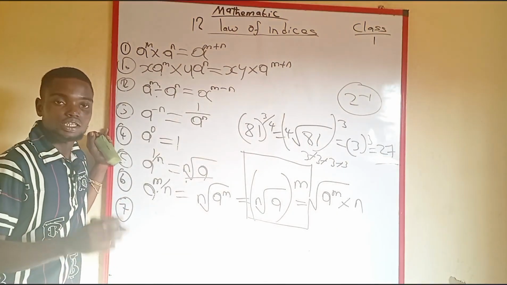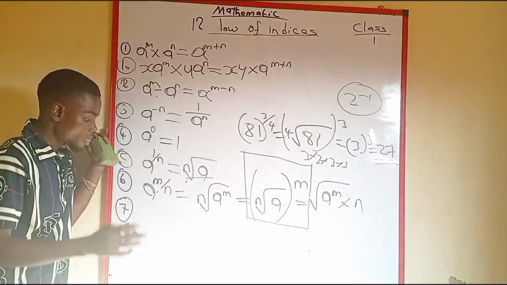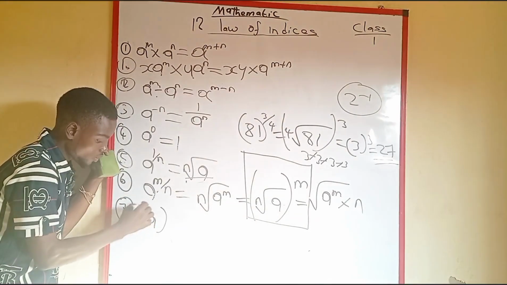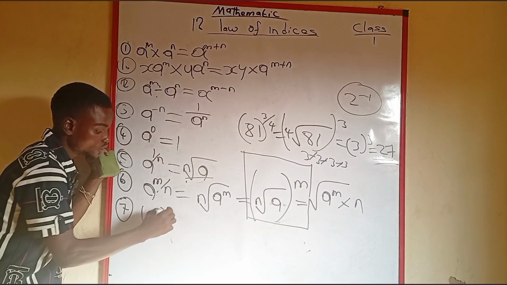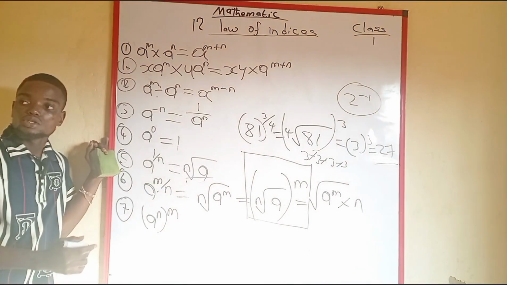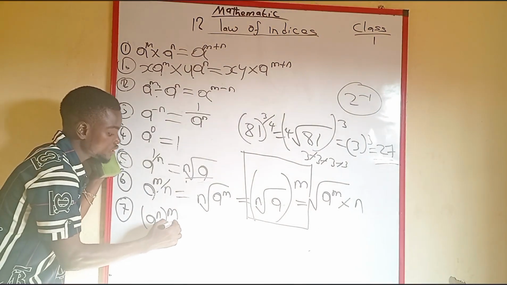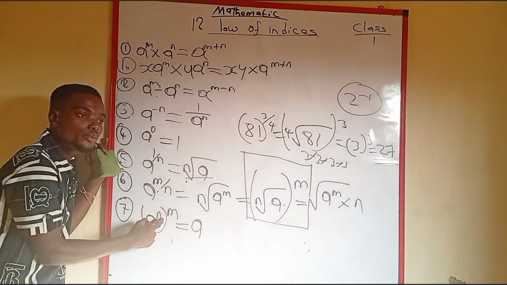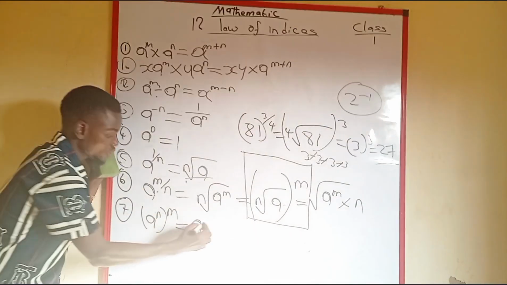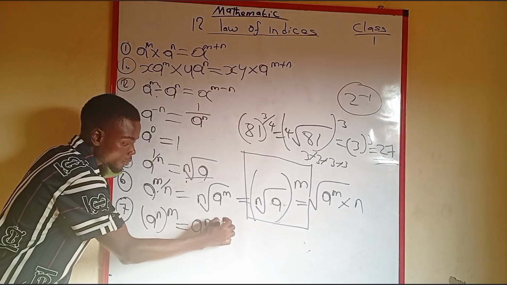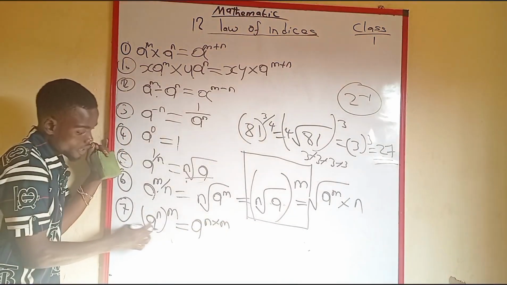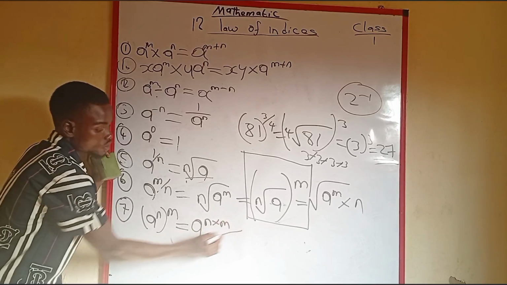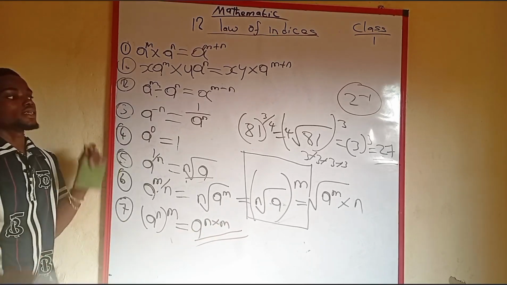Now going over to the seventh law of indices. The seventh law of indices is talking about the power rule. If I have a base A to the power n, and it is also to the power m, I'm going to say this is equal to A. Now these powers, I'm going to multiply them, so n will multiply by m. The base stays, and the power is the product. This is what will be your answer.